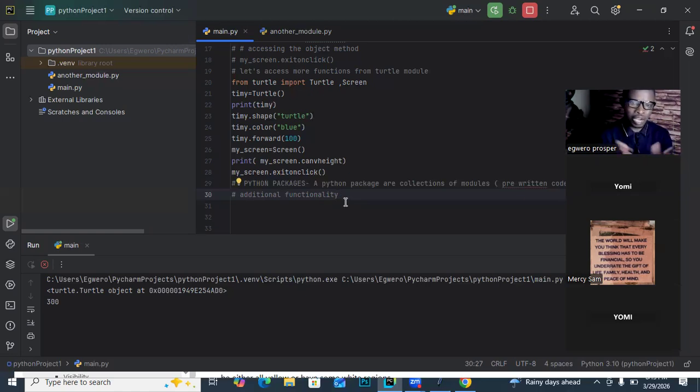Now, packages are collections of modules. So we just accessed one module now, which is what? Turtle. So imagine where you have a bunch of them, that becomes a package. Even in data analytics, it's the same packages that give us access to different modules, and these modules give us access to different functions that we use. The same thing in web development, and that same thing cuts across almost every aspect of technology that involves Python.